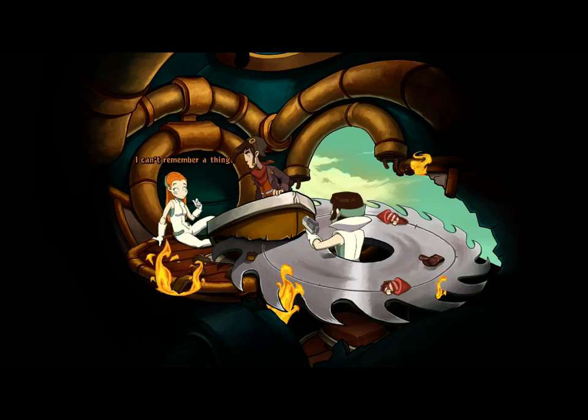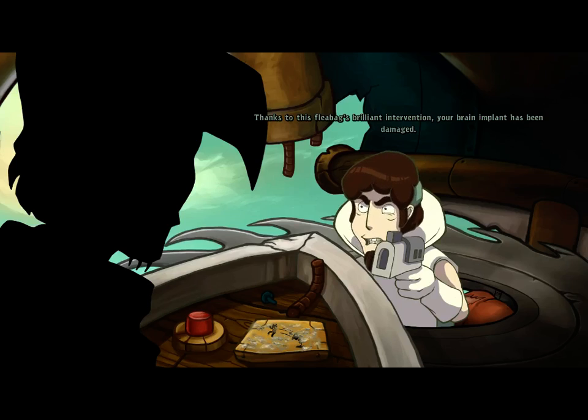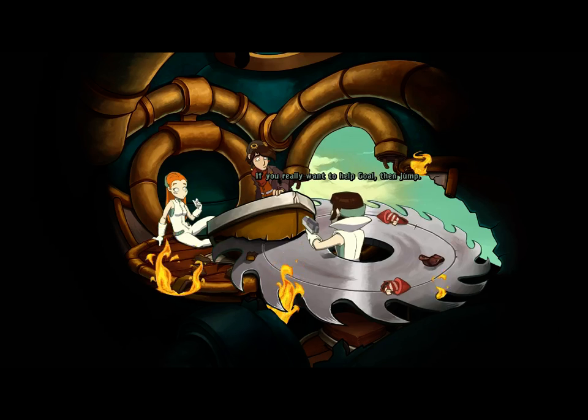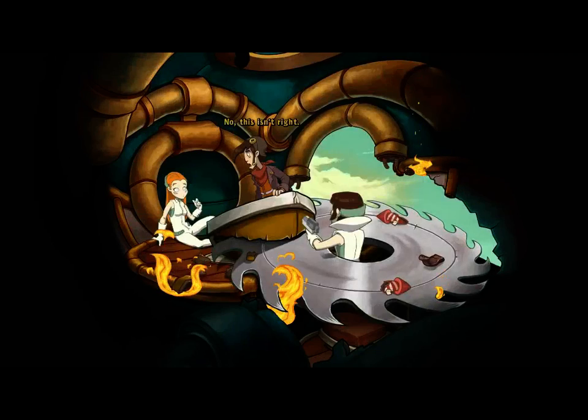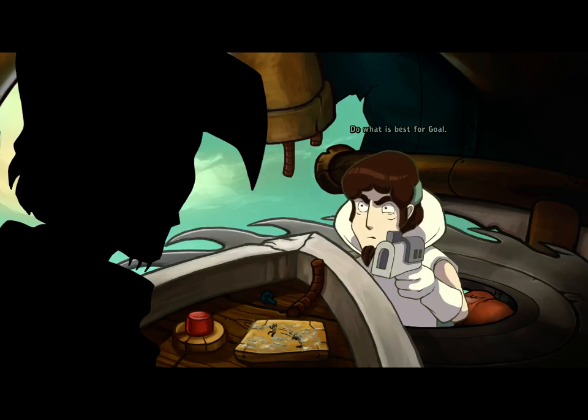I can't remember a thing. Of course you can't. Thanks to this fleabag's brilliant intervention, your brain implant has been damaged. It's a habit of his. I'll fix it! Don't worry! You still don't get it, do you? We have no use for you here. If you really want to help Goal, then jump. We're directly over the ocean. With a little luck, you may even survive the fall. No! No, this isn't right! Oh, come on. Do what is best for Goal. Okay.